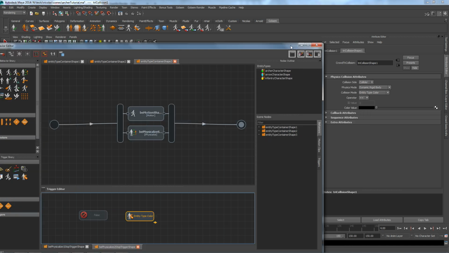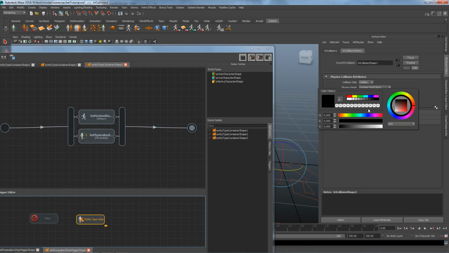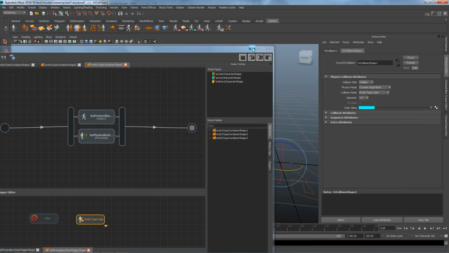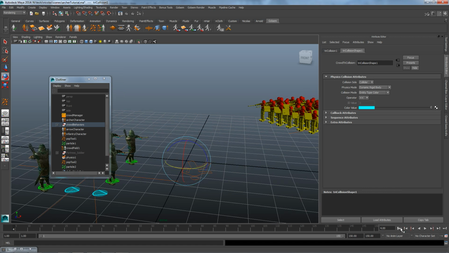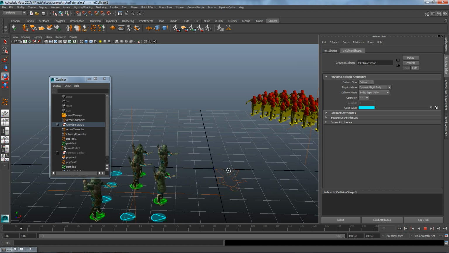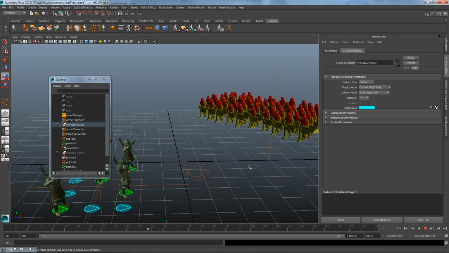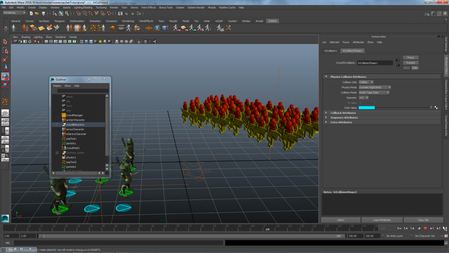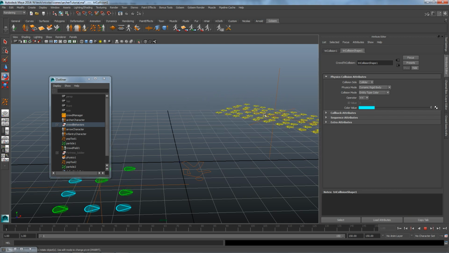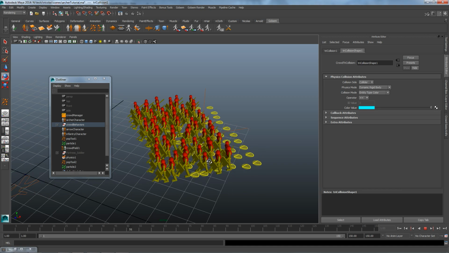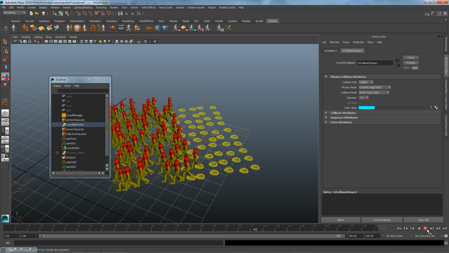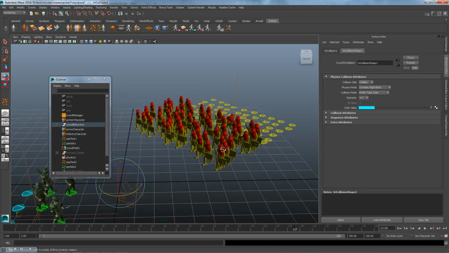So I want to specify that, okay, when I hit an entity type which is blue, I want to fall. So if I run the sim, each time a character hits that blue stuff, oops, yeah, it falls. So there was one guy at the bottom who took an arrow in the head.